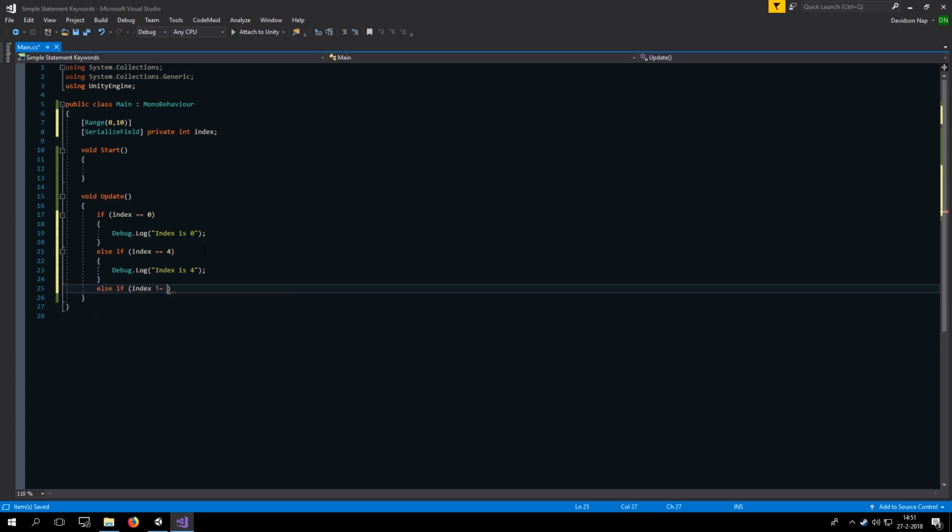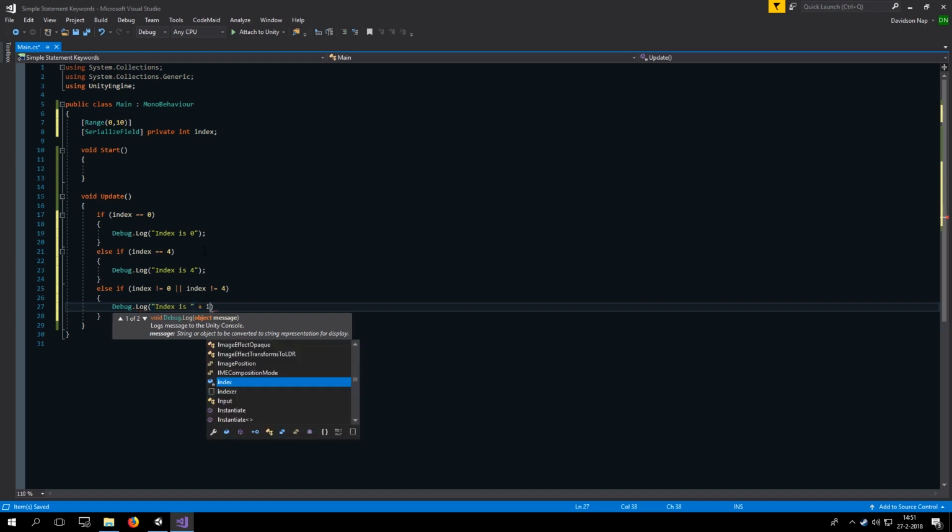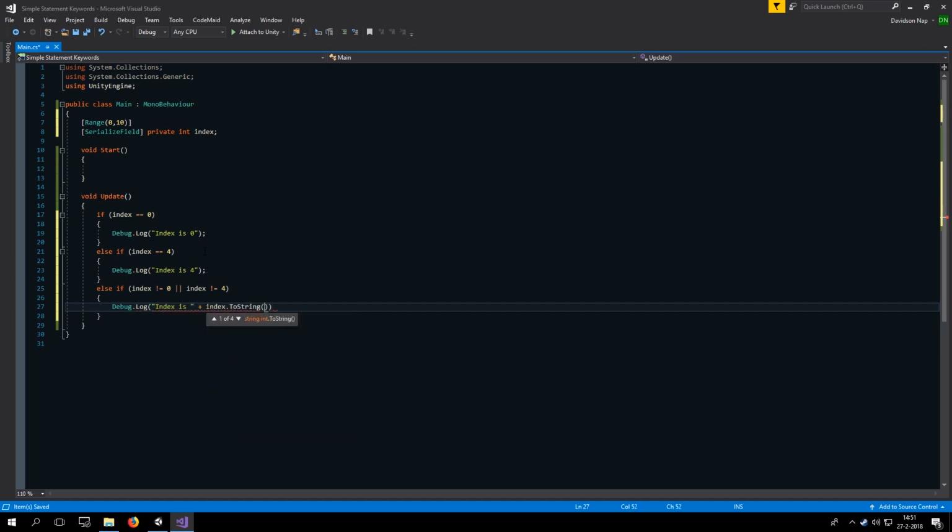Index is not equal to 0 or index is not equal to 4. Debug.log index is, and we'll add the index.toString. Now, no matter what number it is, it will debug.log index.